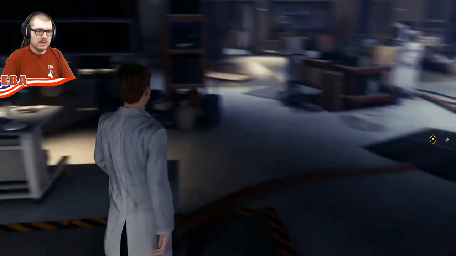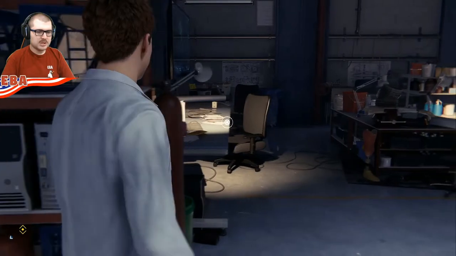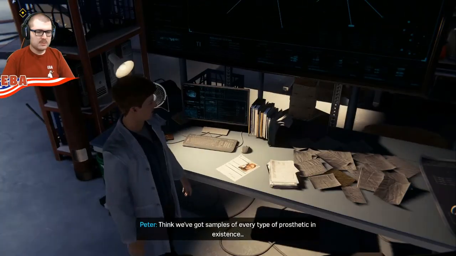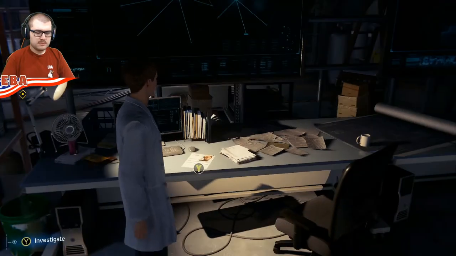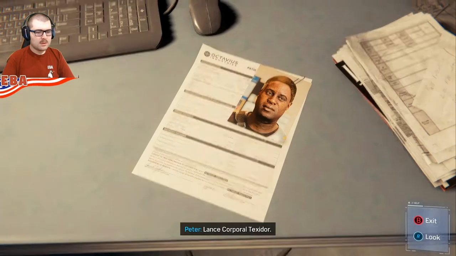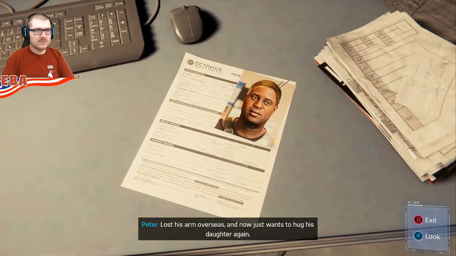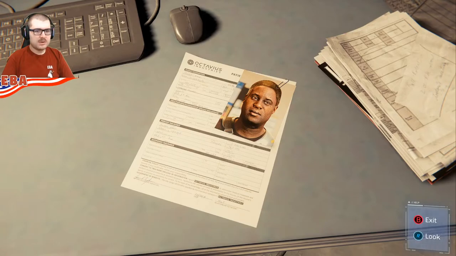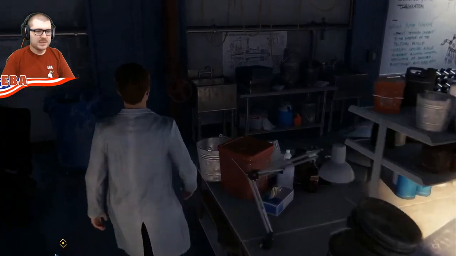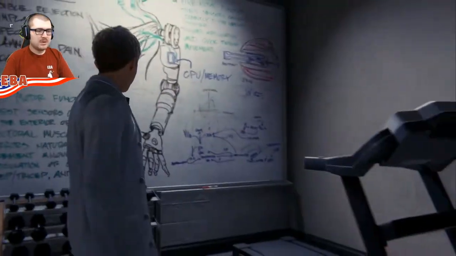Alright, so I want to look around a little bit. Yeah, see, there's other stuff over here that I can explore outside the main objective. I think we've got samples of every type of prosthetic in existence. Our first volunteer subject, Lance Corporal Texidor. Lost his arm overseas and now just wants to... I wonder if that's a reference to the comics, Texidor. Like, that sounds like too specific of a name to not be a comic reference. I don't get it personally, but I bet that's gotta be one.